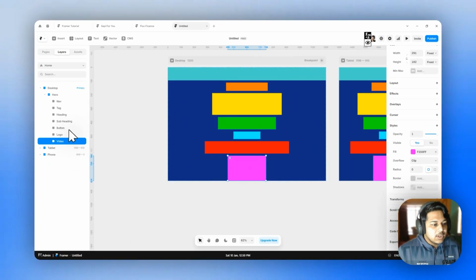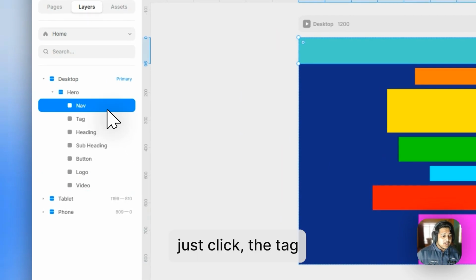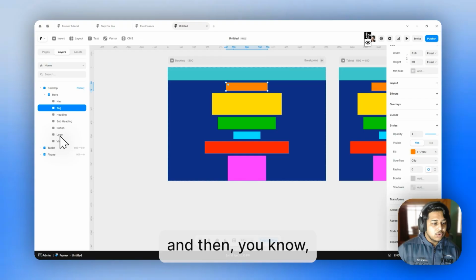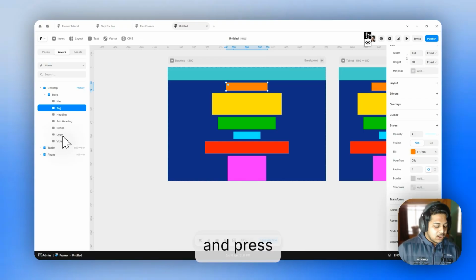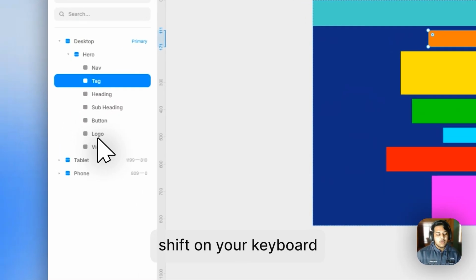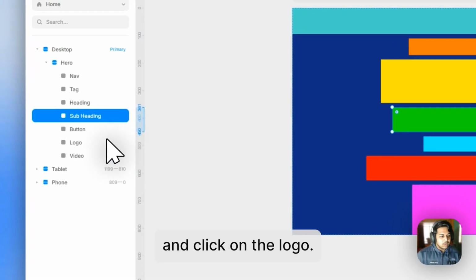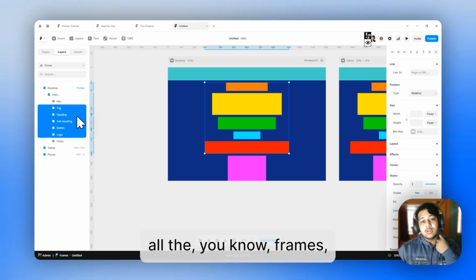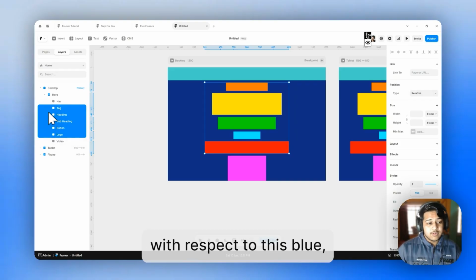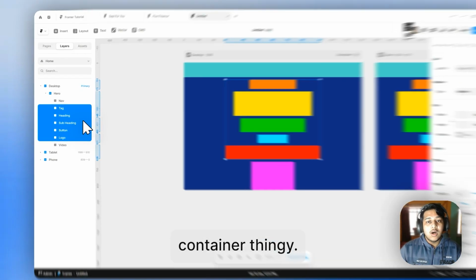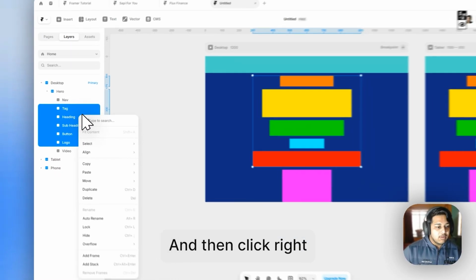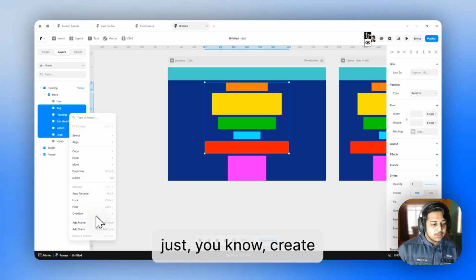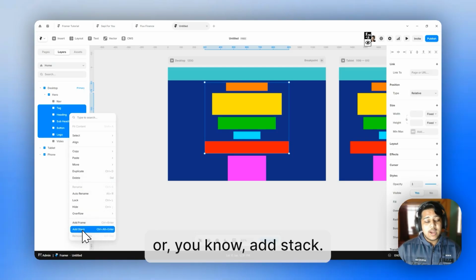So what we can do is click the tag, then go to the logo, press shift on your keyboard and click on the logo. You are selecting all the frames with respect to this blue container, and then right click, and you can create or add stack.